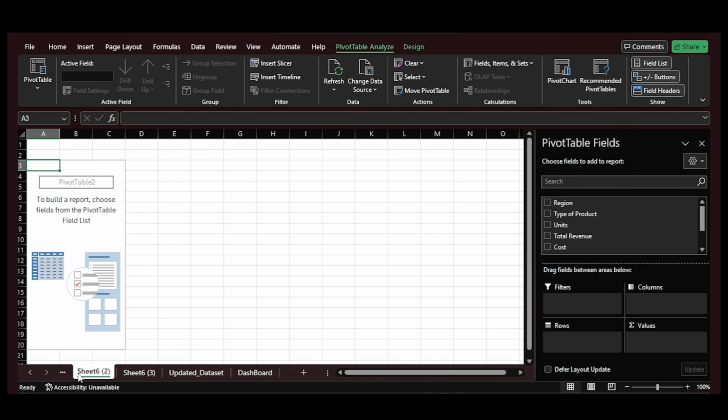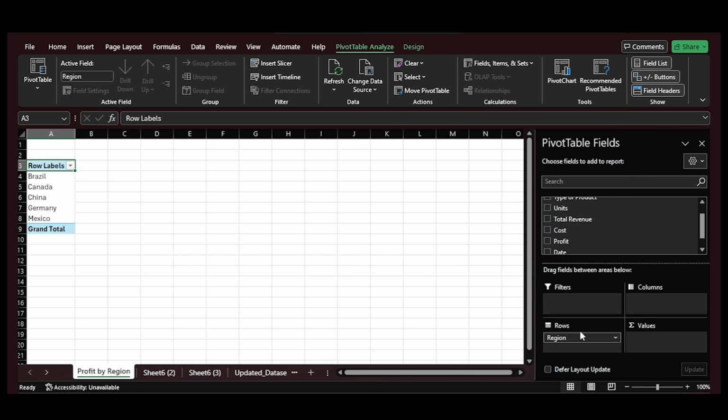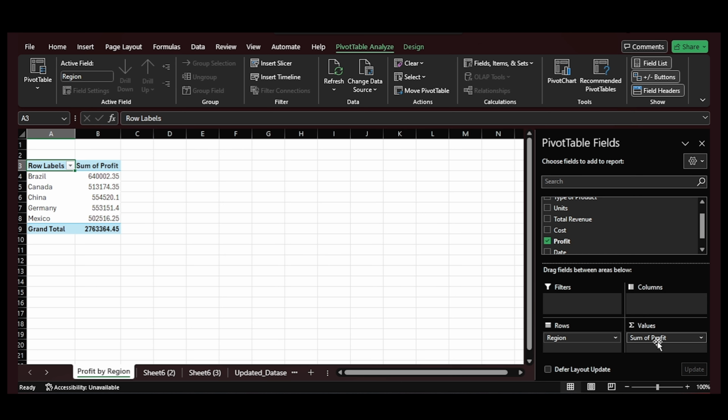Now when we have all this combined together, the next set of element that we'll do is we'll click on our sheet that was profit by region. Now click on this region part and drag and drop to the rows part of it. So basically what we want is the number of countries that are there should come in terms of rows, and the profit that is there should come in terms of columns.